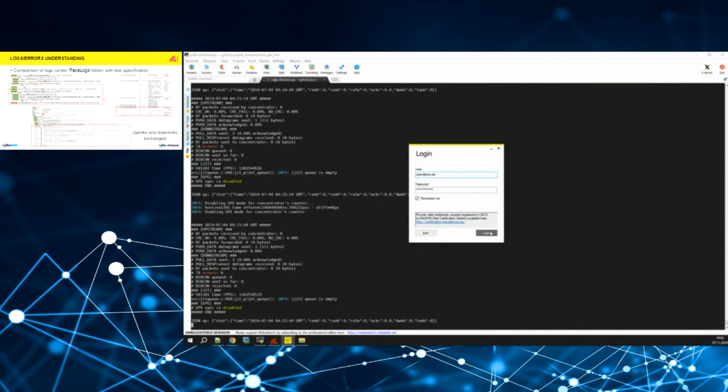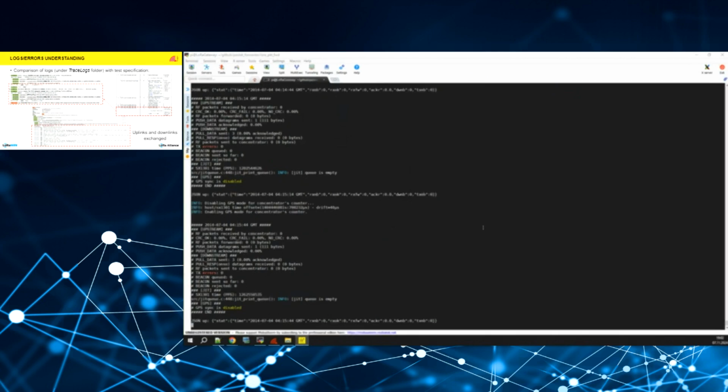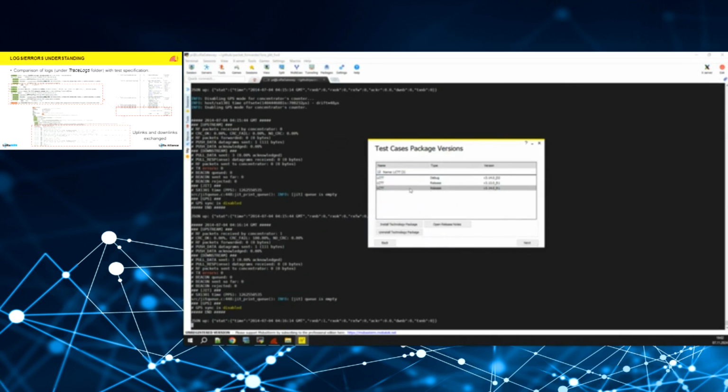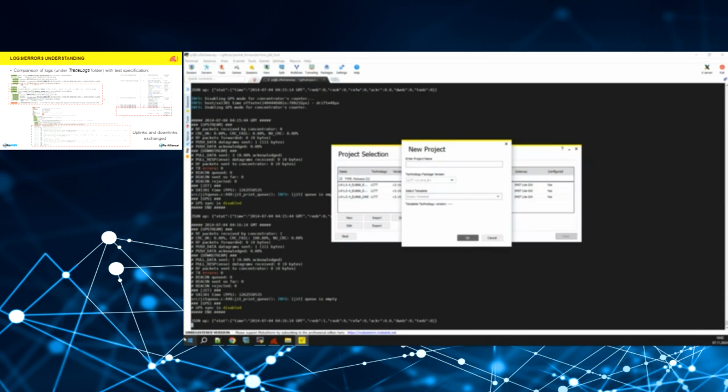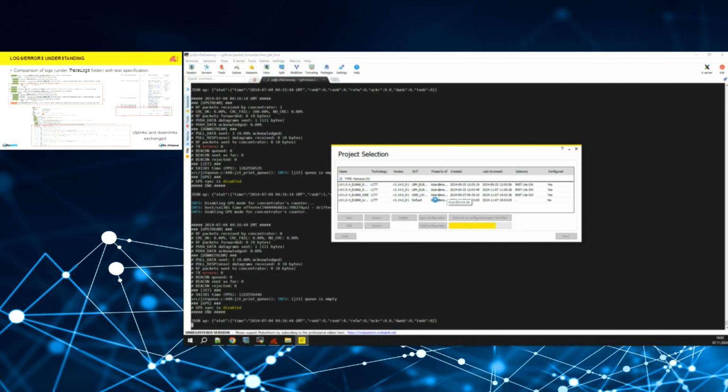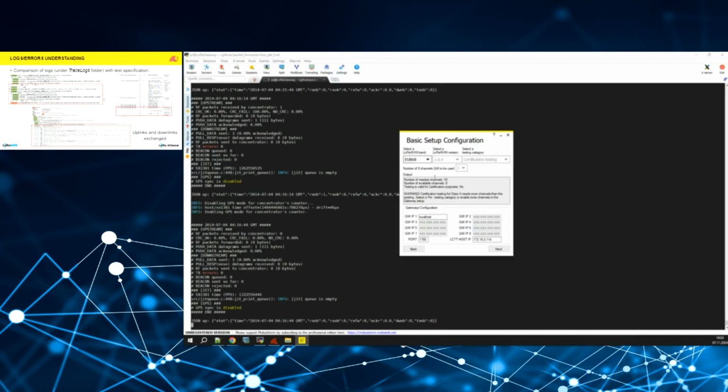So once this is done, you could log in to the LCTT with the same credentials and then go on. Here, you will need to select the latest technology package, and you could create a new project here, similar to the test we already did in the basic LCTT testing. So you could just continue with the selection of the gateway. Here we could select more than one gateway or just select one of those. Important is that here you have the possibility to select the relay testing or backup testing by similarity.